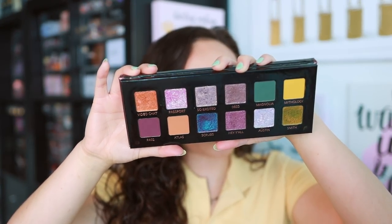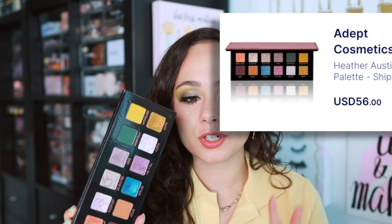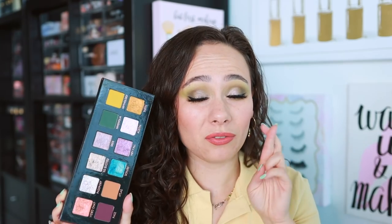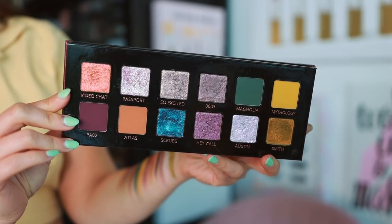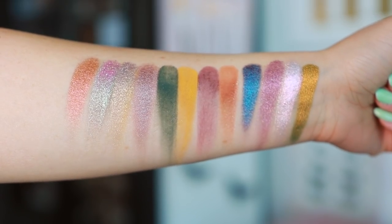The last palette: my friend Heather Austin collaborated with Adept Cosmetics. I had never tried Adept Cosmetics before and I always wanted to, and now I see why Heather always talked about them. Their shadows are insane — some of the most beautiful shimmer shades. This is available for pre-order. The shimmers in here are so incredible. I'm going to let the swatches do the talking here. I was so impressed with this palette. I did a full review on it and I've been having so much fun with it. If you love shimmers, glimmers, and duochromes, you will love this.